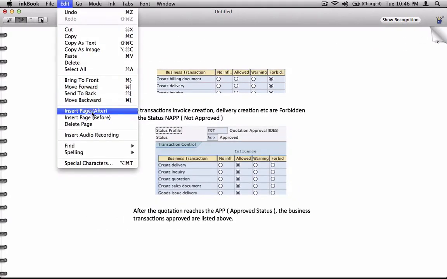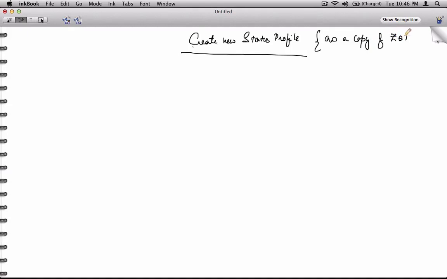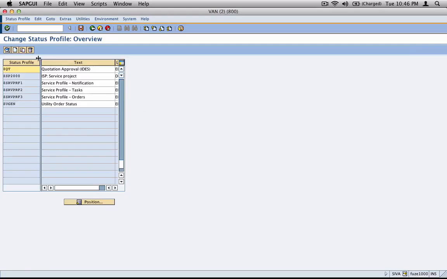Edit, insert page, create new status profile as a copy of ZQT in our case, because there is an already existing example. So let's use it and try to create a copy of it.